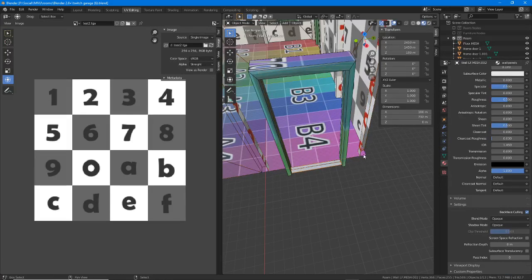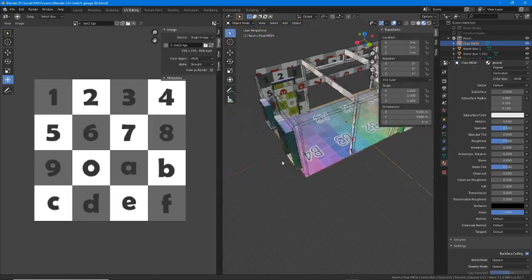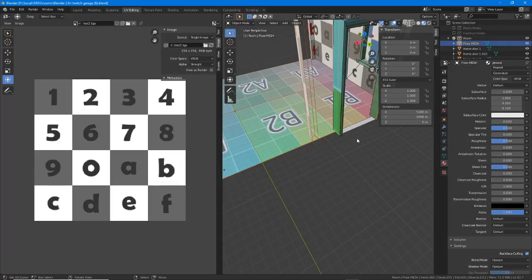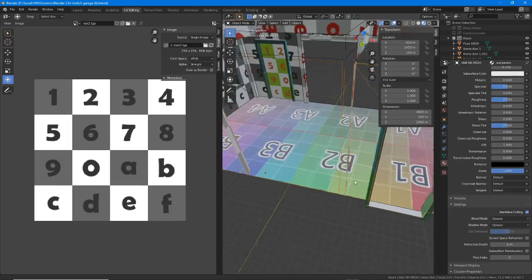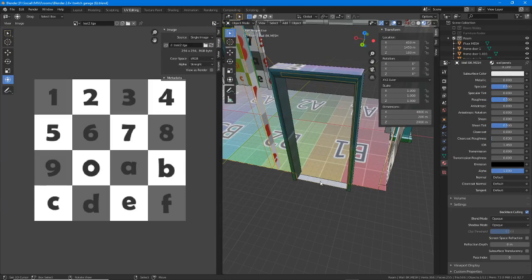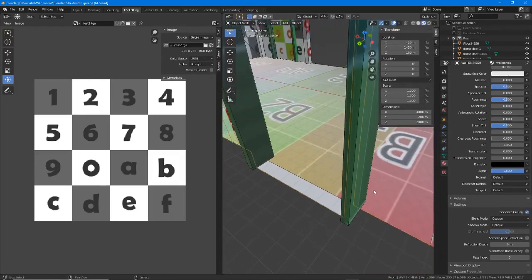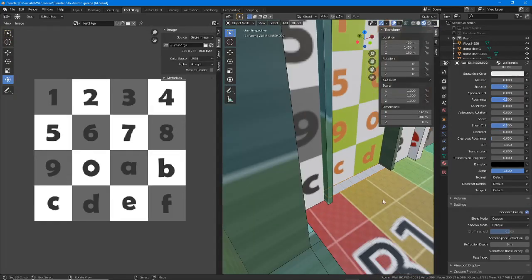Oops. Join. That selected the, we don't want the wall, we just want that section. Why is it not letting me select it? There we go.